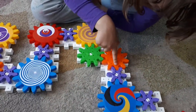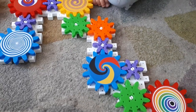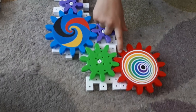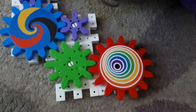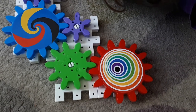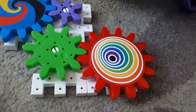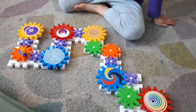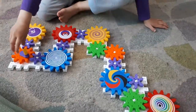Green, orange, purple, blue, black, yellow, red, purple, green, red, orange, yellow, green, teal, blue, purple, black. Okay, you stop spinning. This is the order it goes in. Okay, ready, steady, go!